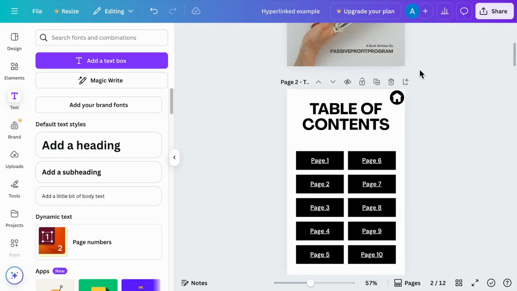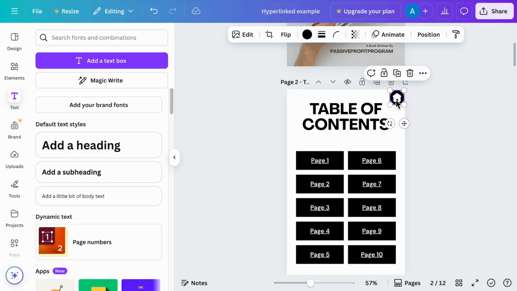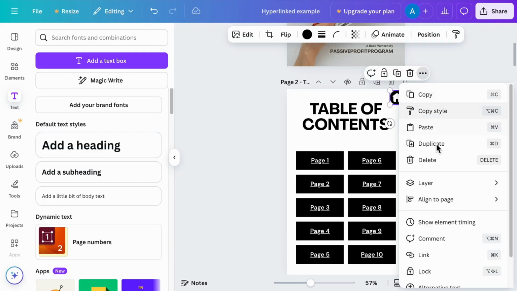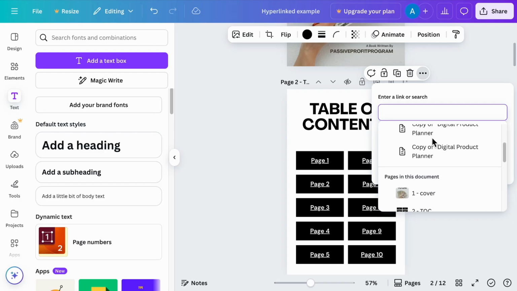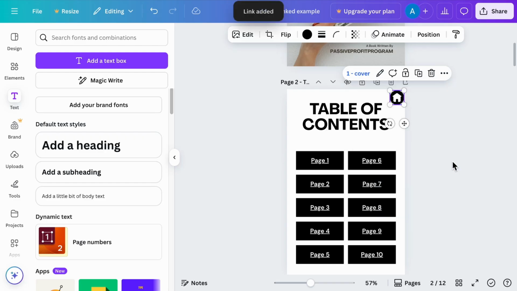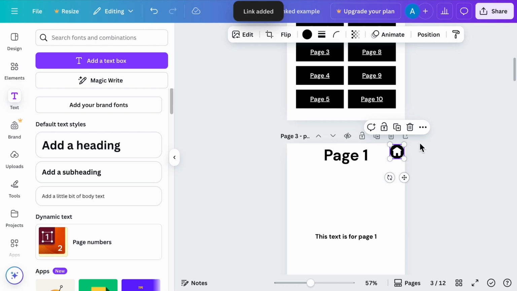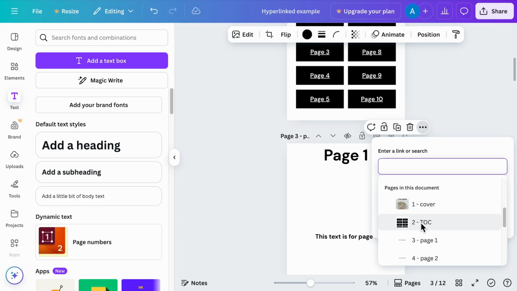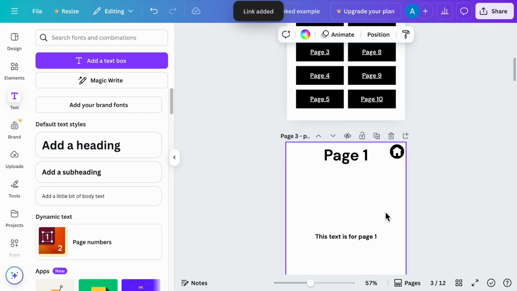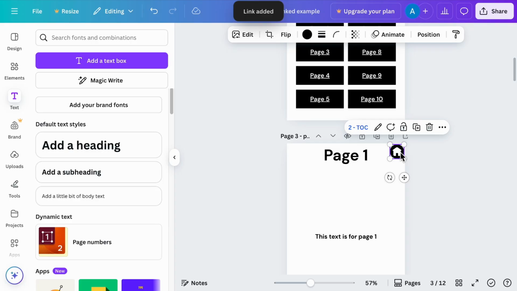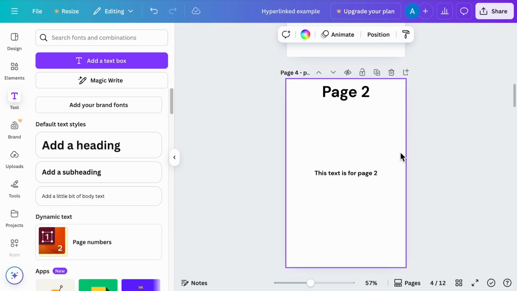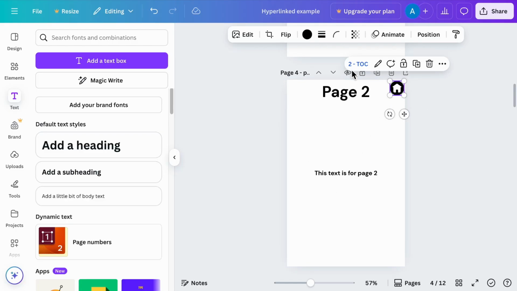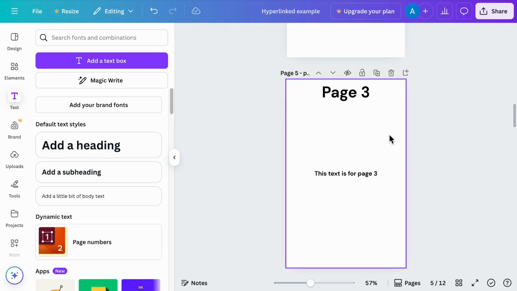Okay. Excuse me. I like to link this hyperlink on the table of contents to the home page, the cover page, okay? We're going to link that to the cover. Done. Page 1 and every page on forward, we're going to link to the table of contents, which we titled TOC. Done. Okay? So that's linked. We're going to do Command-C or Control-C, depending on which operating system you have. And click the next page, Command-V or Control-V to paste, okay? And it's already hyperlinked. I'm going to do that on every page.